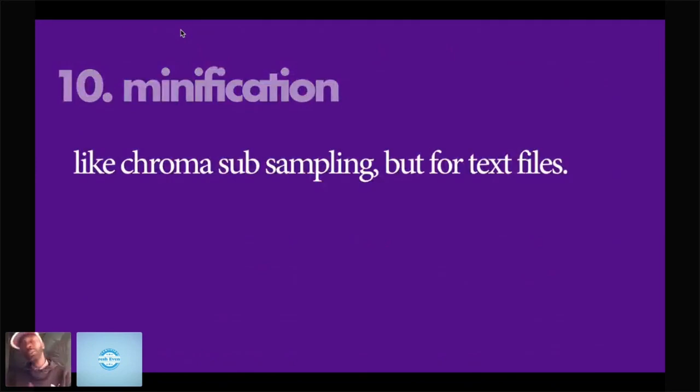Number 10, minification. That's something that we absolutely do. It's almost pretty much automated at this point, and obviously still very important, because again, you'd be surprised at some of the savings that you get out of that. Not extraordinary, but still significant. I like to say it's like chroma subsampling for text files. So any image fanatics out there who know what chroma subsampling is, you'll totally get it. For the others that don't, it refers to removing unnecessary and redundant data, and then you're able to have a more compressed file. So in 2020, is this something that we look after?